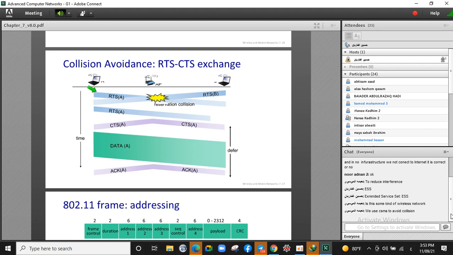So if you want to send a large file or a large message, firstly send an RTS message to the access point, the destination. Here we can see that A and B are sending simultaneously, so their received signals in the access point are collided.